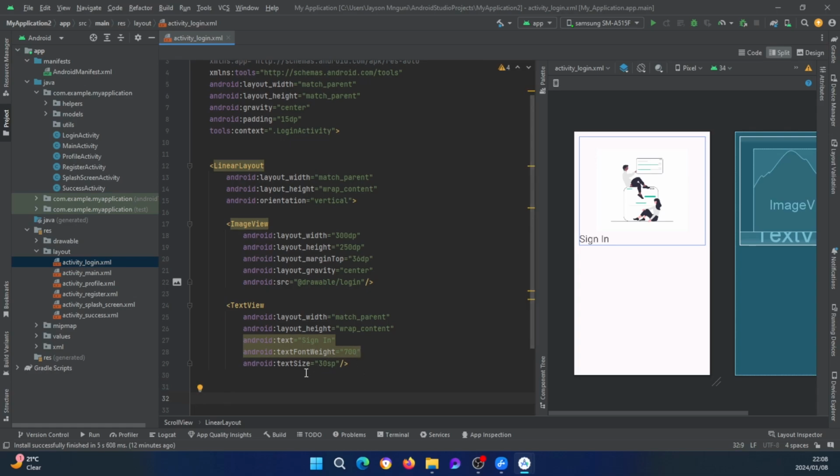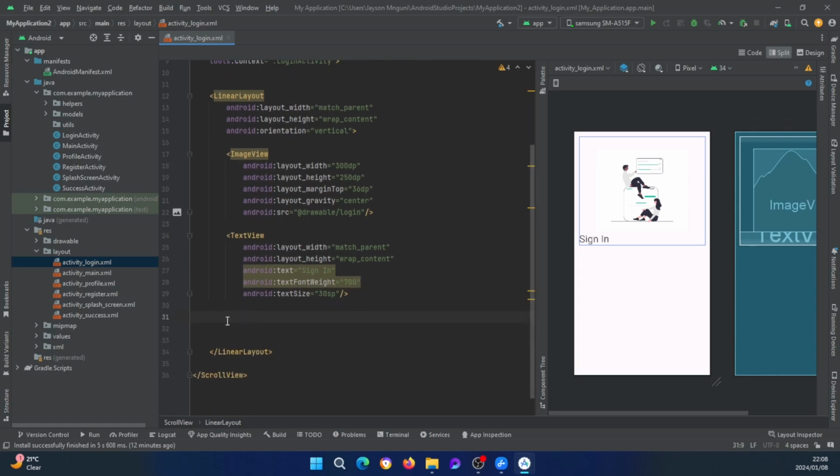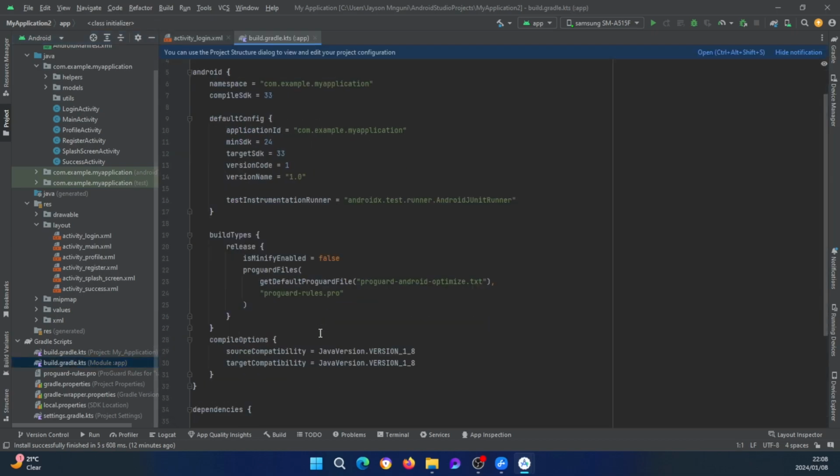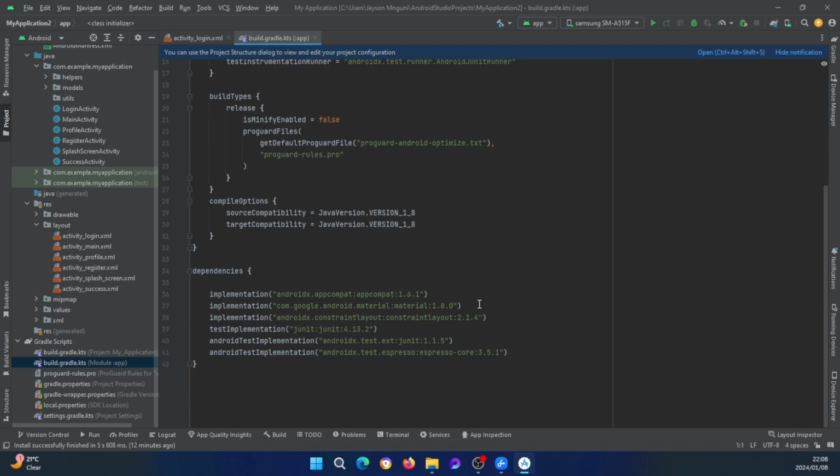So now I'm gonna put in our text fields. The type of text field I'm gonna use, let me just show you. The latest Android versions, a lot of them, when you install it and set it up, it comes with material design already within it.